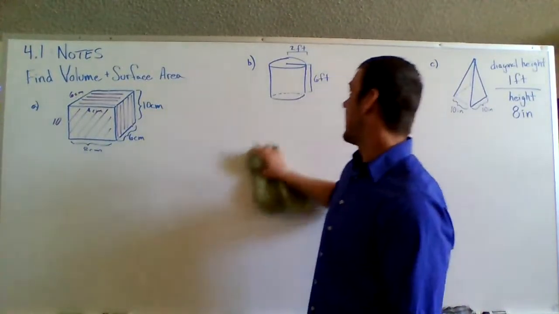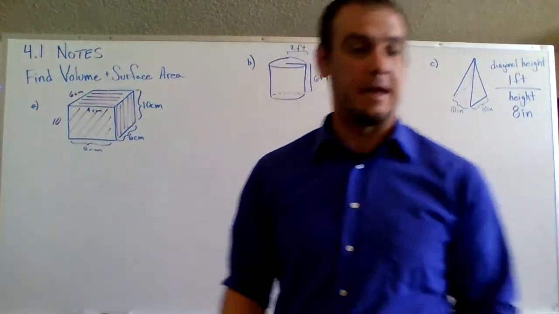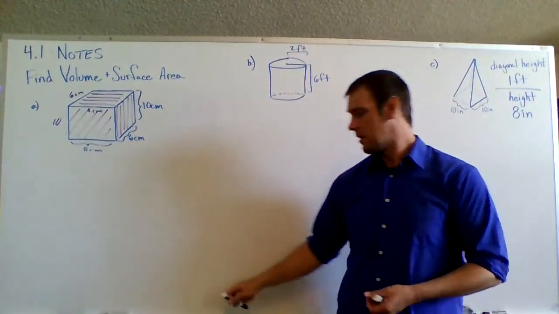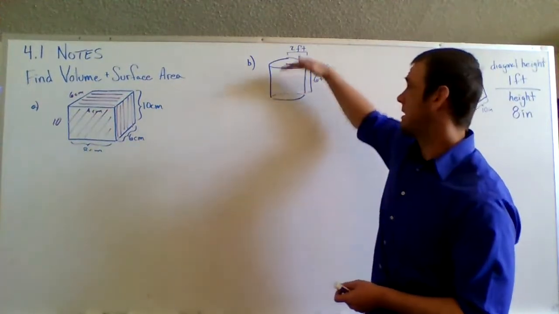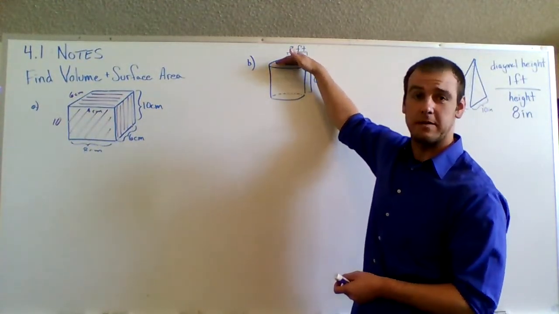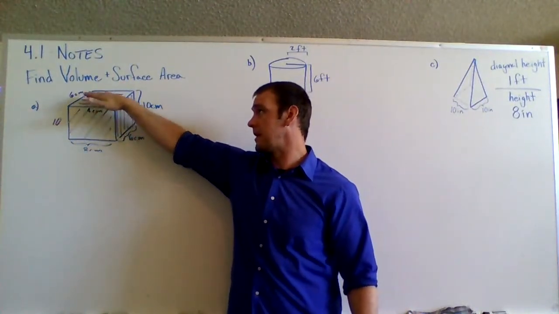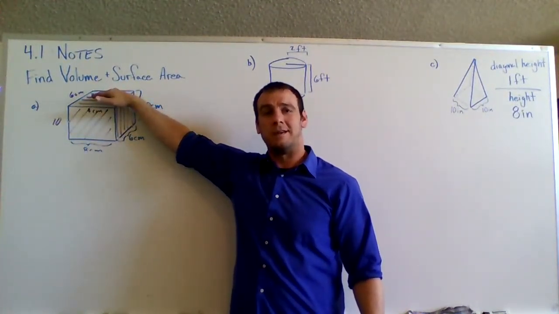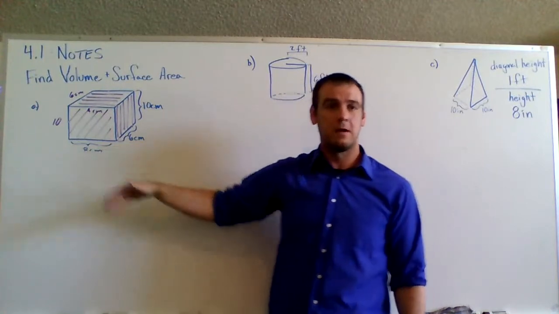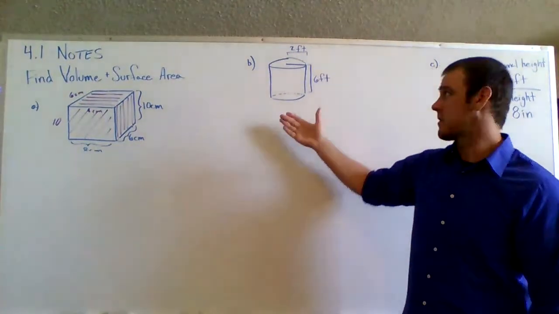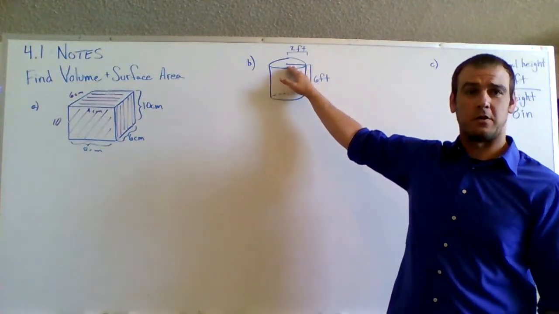The next one we have here is a cylinder, so it'd be like a can of pop or something. Okay, so volume's not going to be too bad to find. Volume is just really going to be the area of your base times your height. It's really what you're doing over here on your box, right? You found the area of your base and you multiplied it by your height. However, this is not a square base or rectangular base. The base is actually going to be a circle.